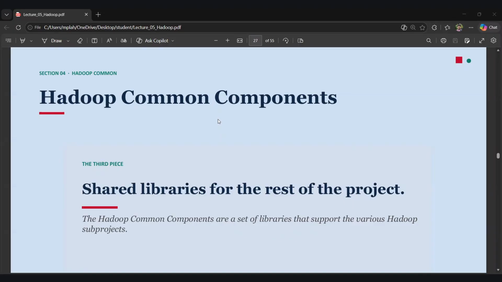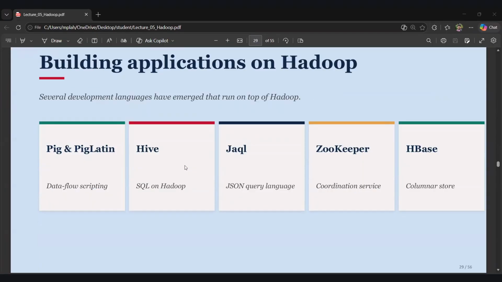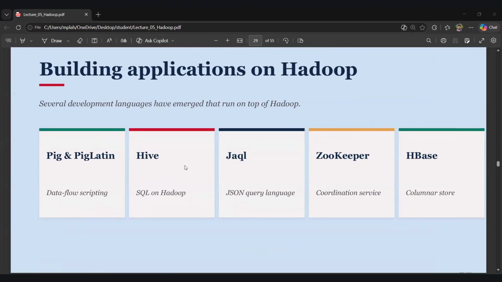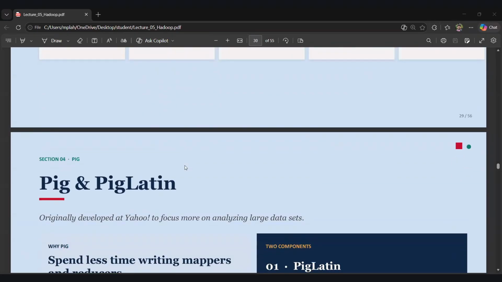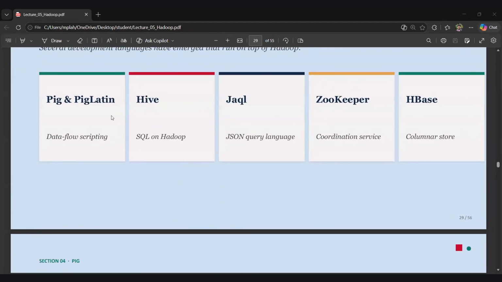Then we talked about HDFS, MapReduce, and the ecosystem. For the ecosystem, we will talk about how to build applications on top of Hadoop. I planned to do Hive, but we don't have the time.